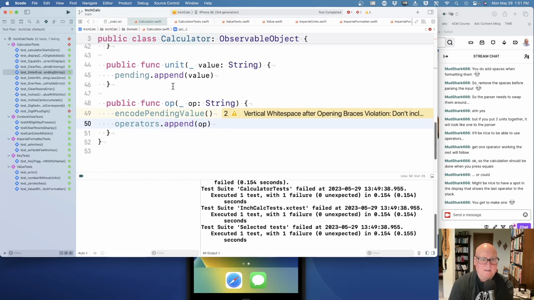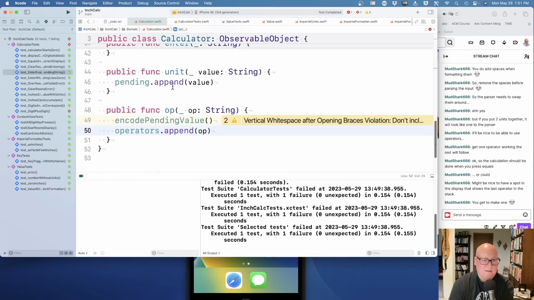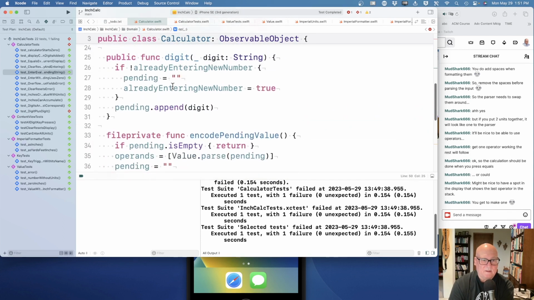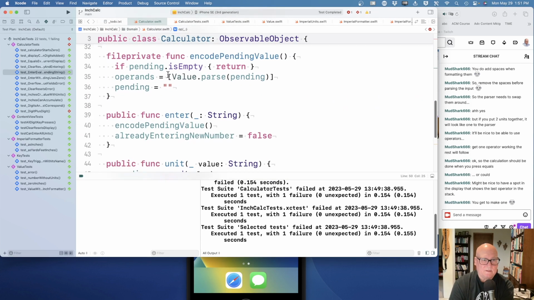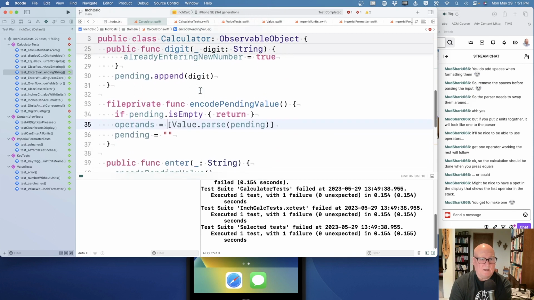Now we're going to append the operator. I don't know, maybe messing something up, but let's append whatever value we have.